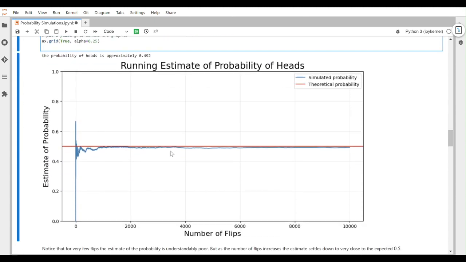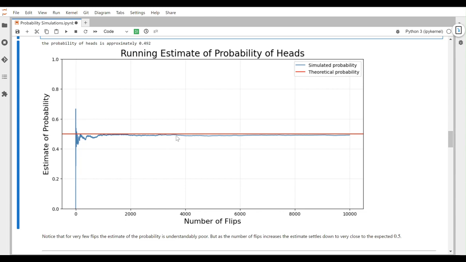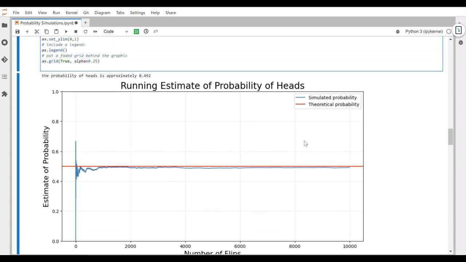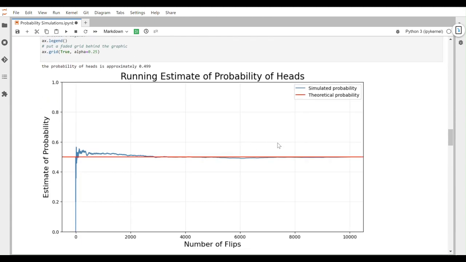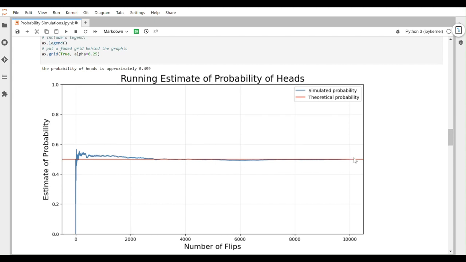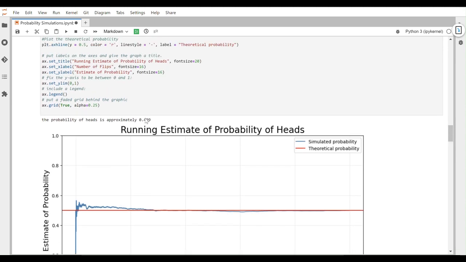So let's see. Aha, so now we can see what's happening. It is going to bounce around slightly above, slightly below. If I run this again, you're going to get a slightly different bouncing, right? So same idea. But in general, I can see in the beginning, it's not so close to my exact correct probability. But the more I flip it, the closer and closer this will bounce back and forth around my probability of 50%. And that's what I get here.